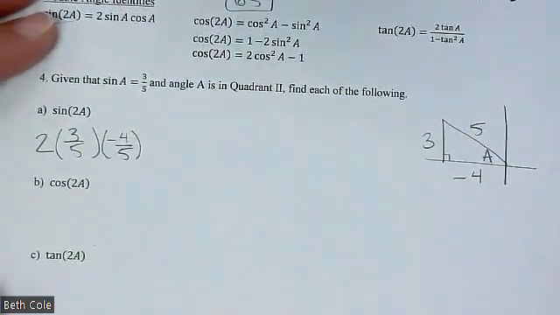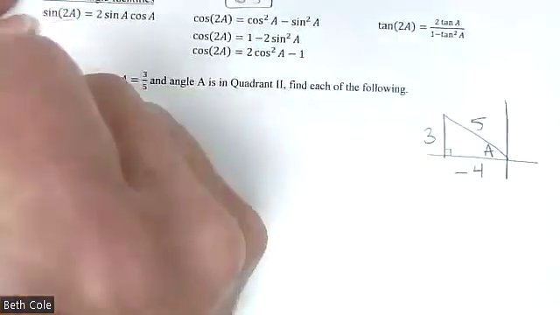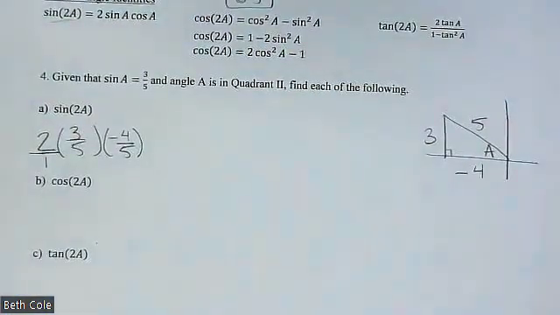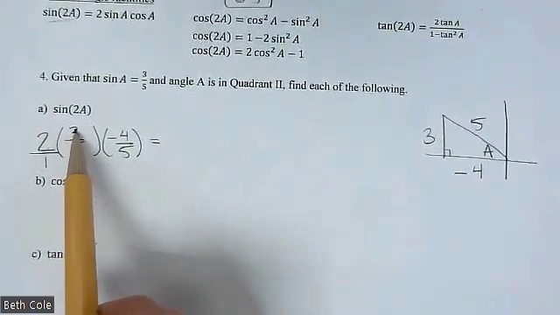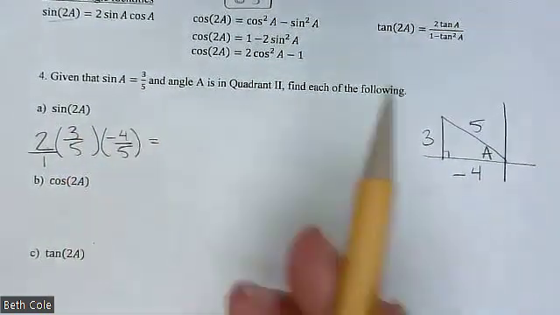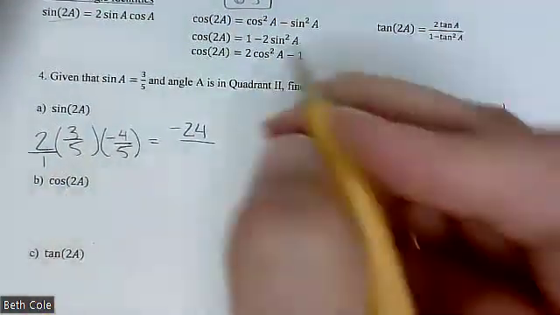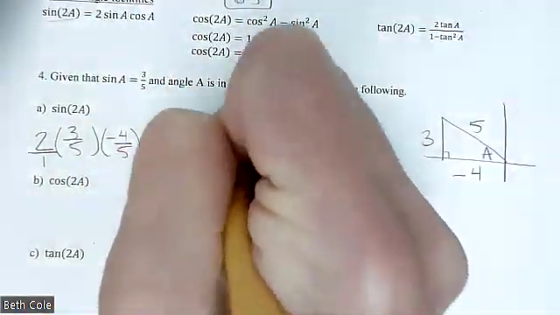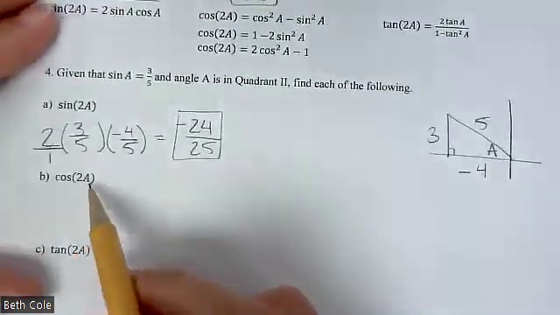And then you just multiply that all together. Now I'm gonna make a suggestion because the 2 out front is what messes people up. Make it be 2 over 1. The denominator's a 1. And then you just multiply all the numerators, multiply all the denominators. Let's see what we get. 2 times 3. 6 times negative 4, negative 24. And then down here, 1 times 5 times 5 is 25. And that's it. Formulas are like you just plug in and get your answer. That's all you're doing.